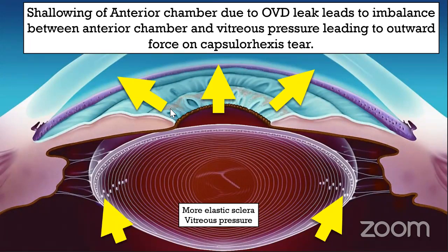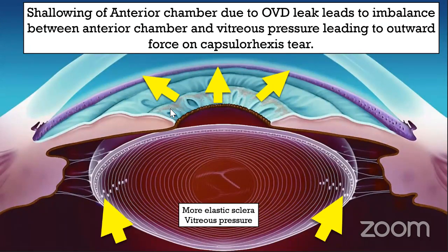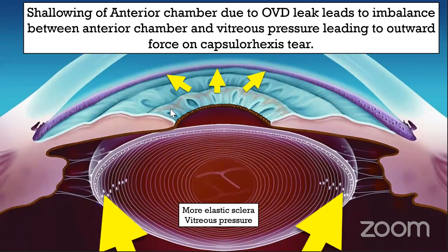So here I would like to just highlight, excessively pushing a lot of methyl cellulose may be counterproductive, and also vitreous leak happening from an open anterior chamber or during the maneuvers is also counterproductive while doing capsulorhexis. The same is true when the sclera is more elastic and if there is more vitreous pressure. And sclera is more elastic in younger patients, as we all know. So this is what happens when there is leakage from the anterior chamber.